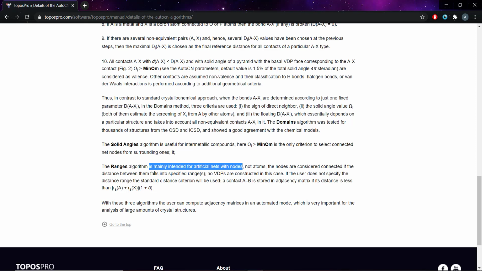So this approach is similar to what you'd be doing if you were using the CrystalMaker interaction approach, which works perfectly fine for symmetrical molecules and ions. When you've got asymmetric molecules, you might see connections as being further away when actually parts of the molecules are really close together. So you need some kind of description of local coordination, which you'd get from the solid angles or domains approach.